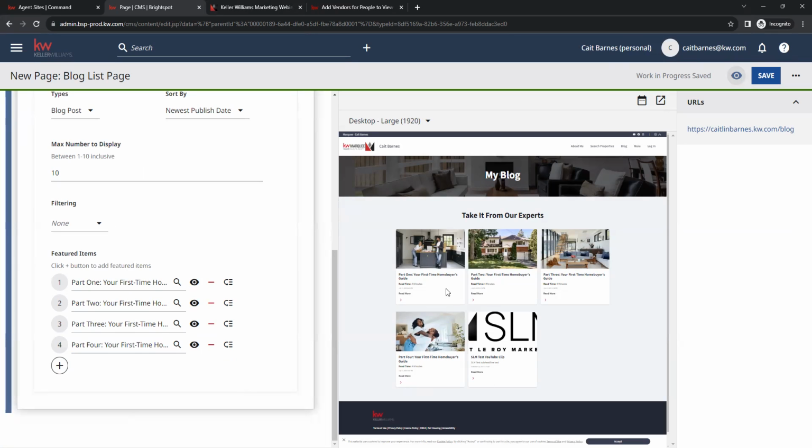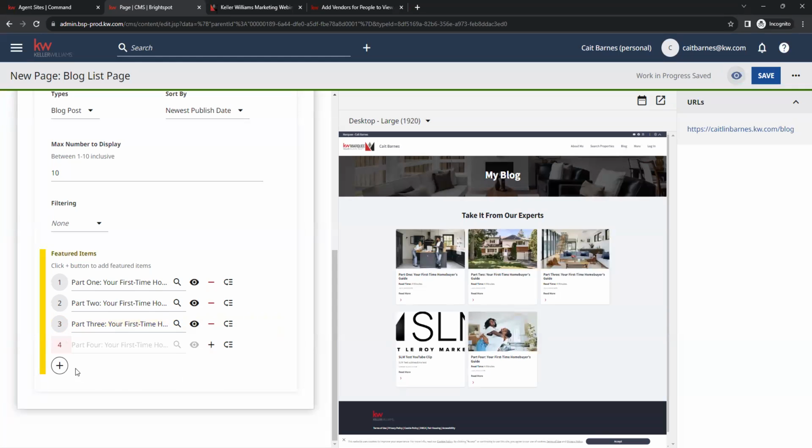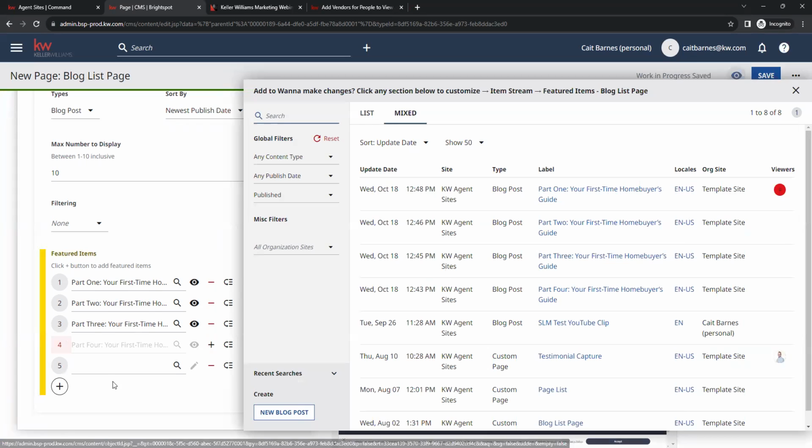Because we have our additional blogs here, that home page only shows 1 to 4. So any additional blogs that you may have added or created, you can view those all through this blog list page here. And again, you can remove blogs by clicking the red dash button. You can reorder these by clicking and dragging. And you can add additional blogs by clicking the plus icon here and clicking within that text box there. So if you already have a blog post created, you will see that in this section here. Or you can click on the new blog post in the bottom left of this pop-up box here.